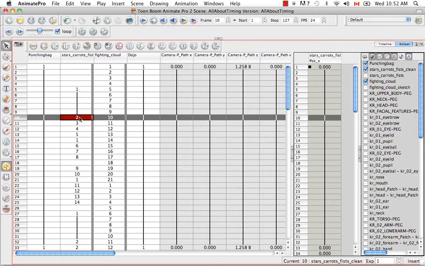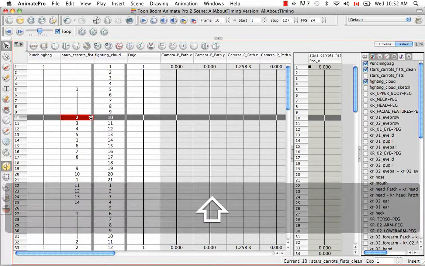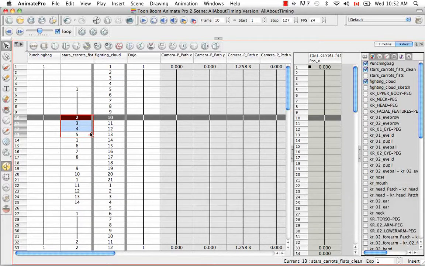So if I want to drag 2 to 5 for another 4 frames, what you can do is bring that double-headed cursor back up, hold Shift, make your multiple selection, then release the Shift key, and then release your mouse. And so now 2, 3, 4, and 5 have been repeated. This can only be done if your drawings have numerical values. If you named your drawings with actual letters and not just numbers, then this type of system doesn't work. It really only works with numerical values.